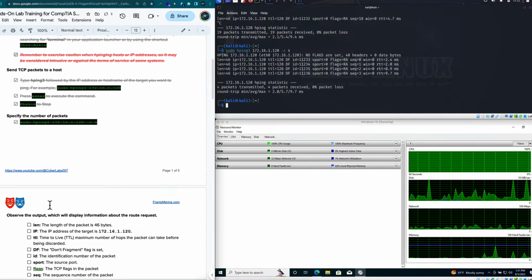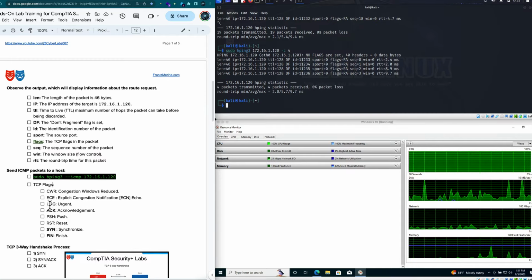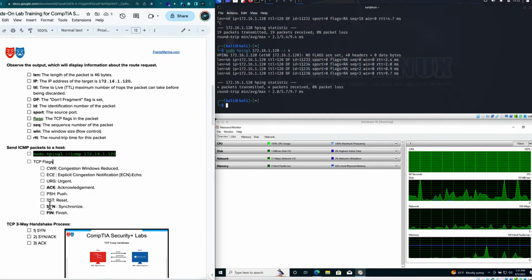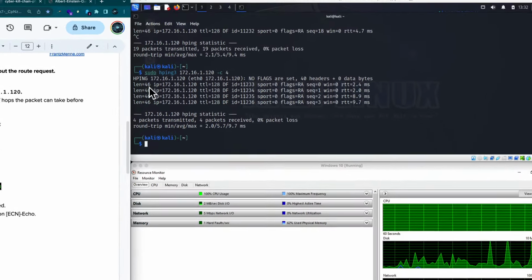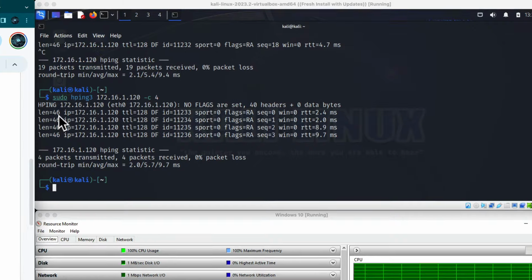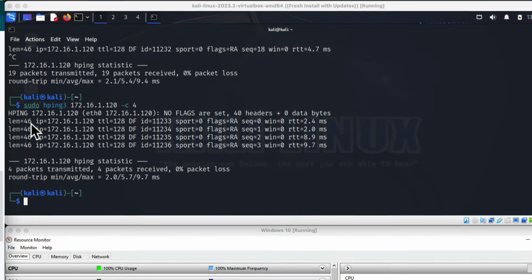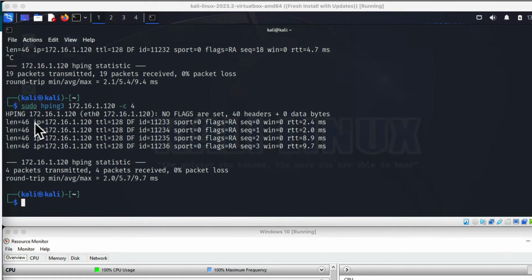So let's scroll down, take off our housekeeping, and while we're at it, let's go ahead and observe the output and see what exactly is happening here. So the length is 46 bytes, so you can multiply that by 8 for the bits, but this is the size of the packet. This is the IP, the target device, which is this computer here, the Windows box.